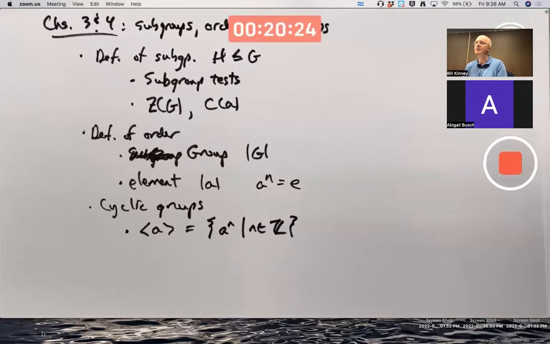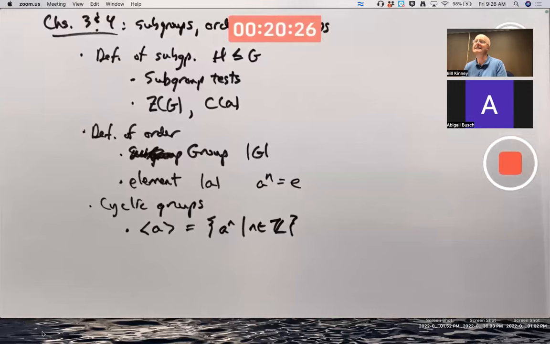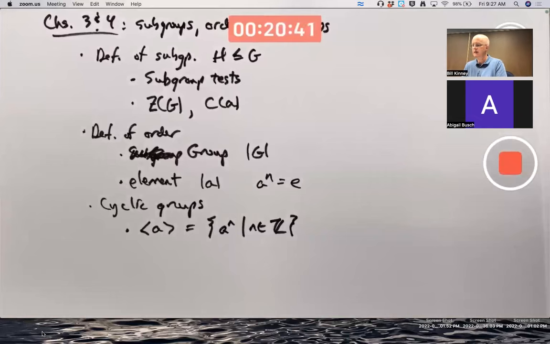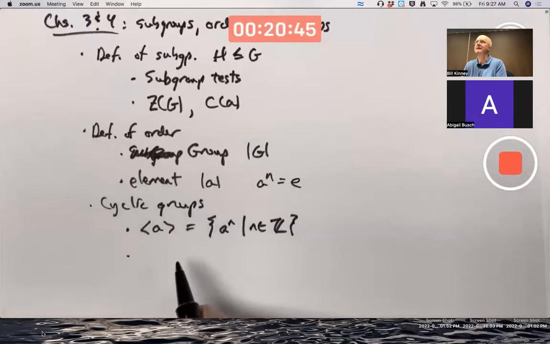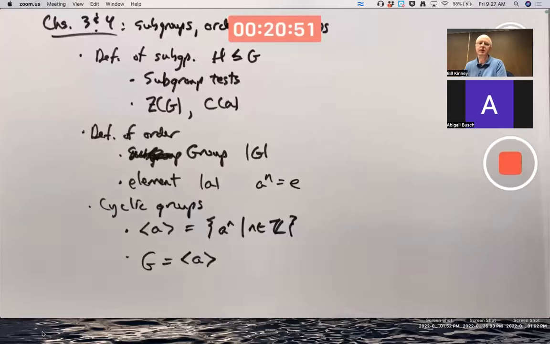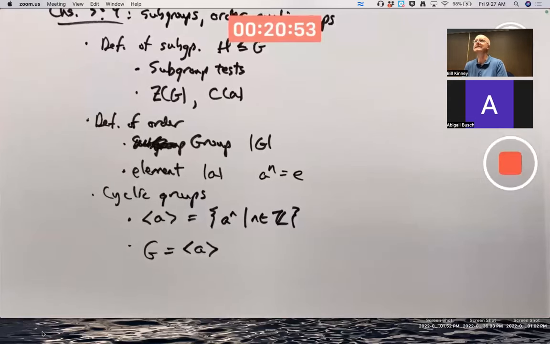That's what the cyclic subgroup generated by an element is. You can always do such a thing no matter what your group is. Cyclic or not, abelian or not, doesn't matter. You can always generate cyclic subgroups. The entire group is cyclic only when it does equal a cyclic subgroup generated by an element. If that's true, then the entire group G is called a cyclic group.